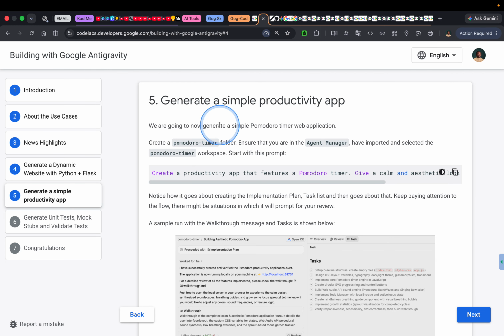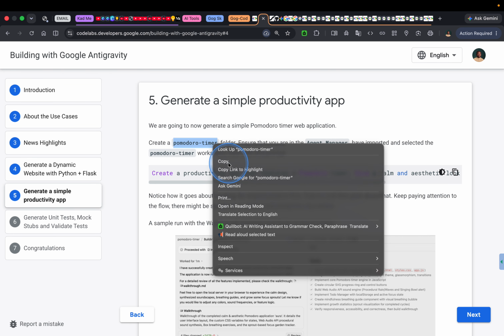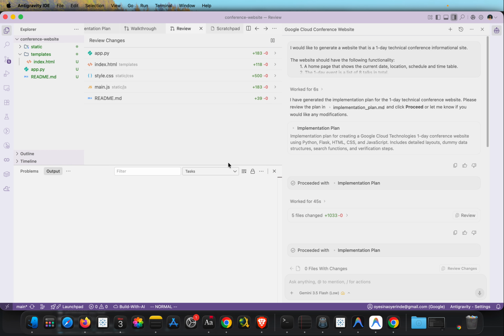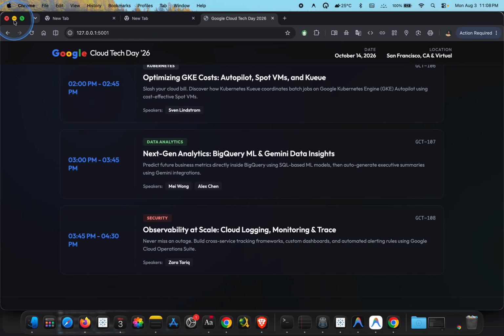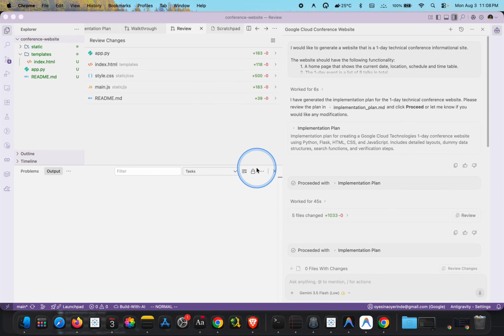We are now going to generate a simple Pomodoro timer web application. We'll create a Pomodoro timer folder. So this is our Pomodoro timer folder. We'll go to Antigravity. We can minimize this now. So let's go to Antigravity.